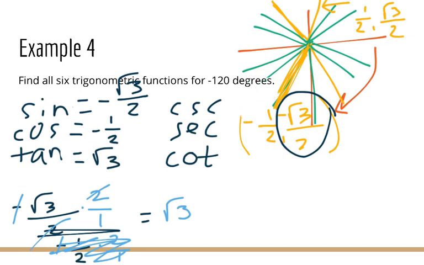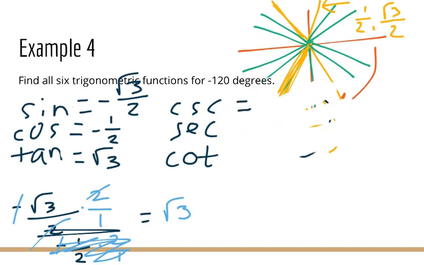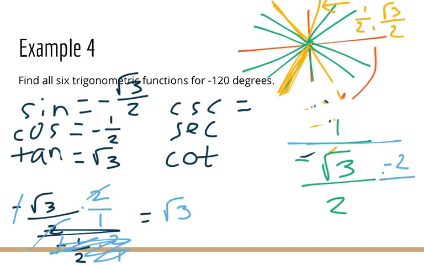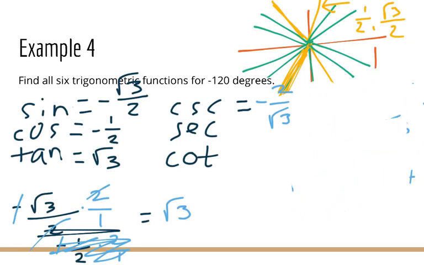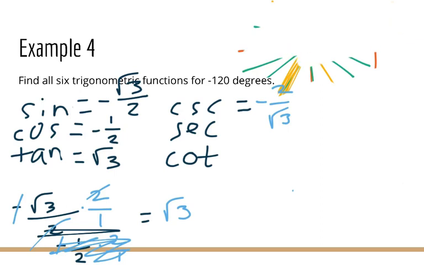Okay, and then remember that, I'm going to have to erase some of this, but remember that cosecant is just the reciprocal of sine. That's why I wrote it on the same row, which means that's just going to be 1 over my answer for sine, which was negative square root 3 over 2. Okay, now I could go through and do this algebra, and it's not hard. You just have to get rid of this denominator, so you would multiply by the reciprocal, so you'd multiply both top and bottom by that negative 2 times square root 3. That way all this goes away, and then you could say, oh, 1 times negative 2 over root 3 is just going to be negative 2 over root 3, and now I rationalize the denominator, and so on. Okay, so let me erase that. The reason I kind of rushed through saying that is because remember what we're doing.